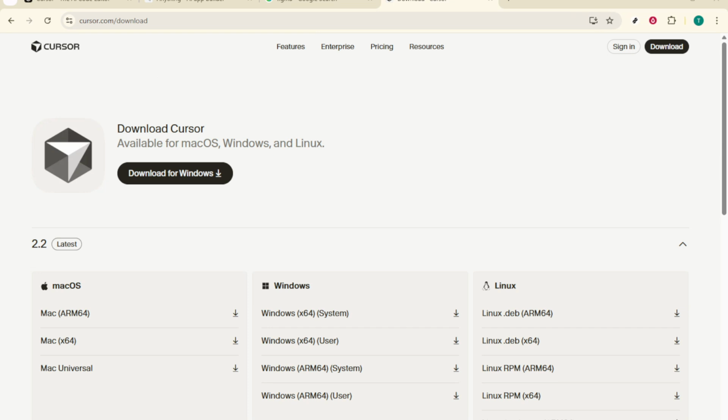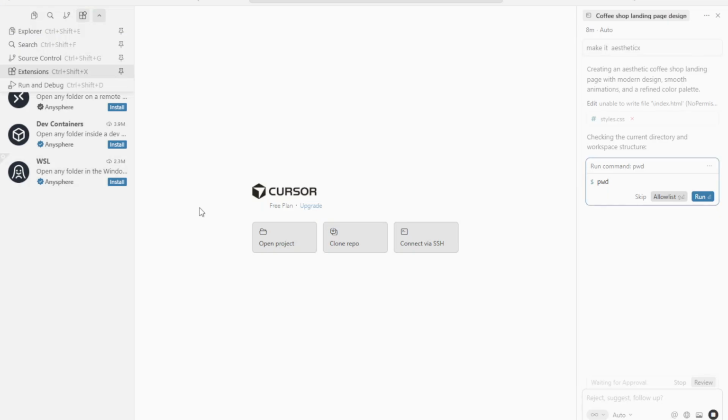If you downloaded a .deb or .rpm, open it with your software installer, confirm the installation, and wait for it to complete. After that, you'll find Cursor in your Applications menu.